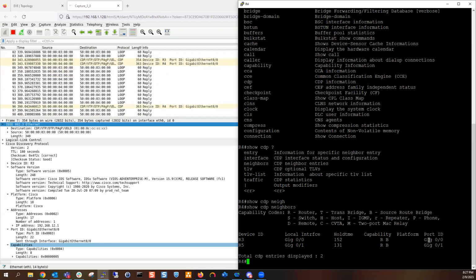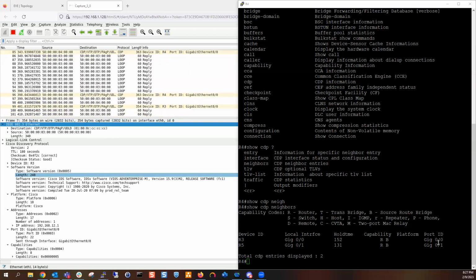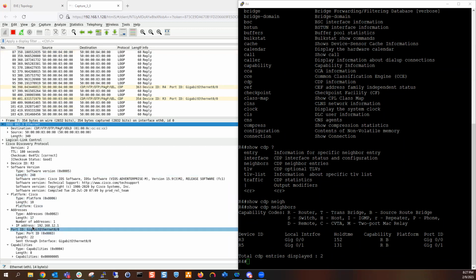And that would typically have either Cisco, Aruba, etc. Okay? Now, port ID, right? Last but not least, that's on this brief list of CDP information. That's telling us remotely what that port ID is. So on R3, those CDP packets are being sent out of gigabit 0/0, and we can match that right here, port ID 0/0. So all that matches up, right? But we don't have to stop there.